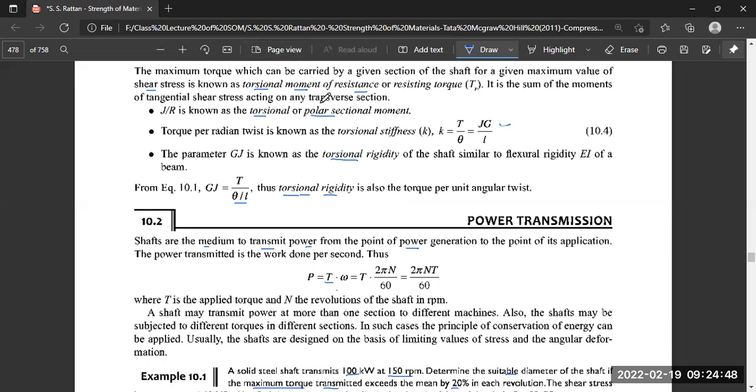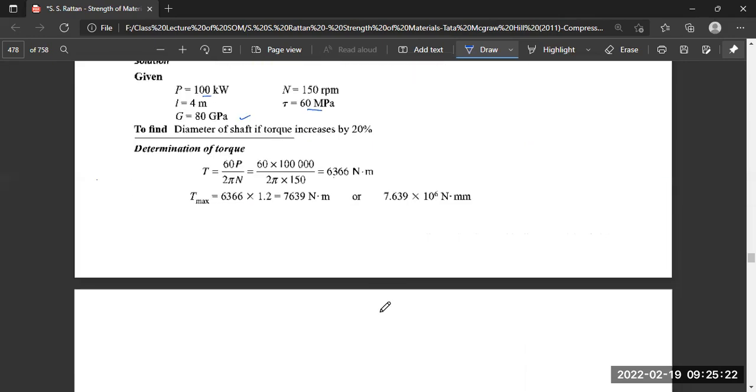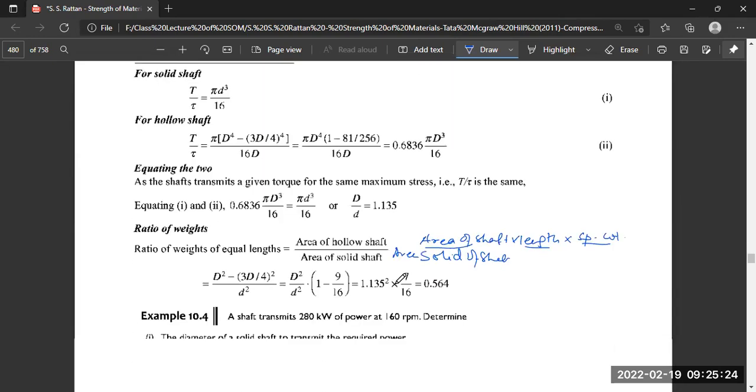So how much power can be transmitted for a given torque is limited by the maximum torsional moment or maximum twist which a bar can take. It is given by the relation P is equal to T into omega, where omega is 2 pi n divided by 60, and n stands for the RPM, the revolutions of the shaft per minute. So the equation becomes P equals 2 pi n T divided by 60. These are the two important relations which we deal with and investigate through our analytical problems. Let us go through a few more problems to finish this portion of the chapter.